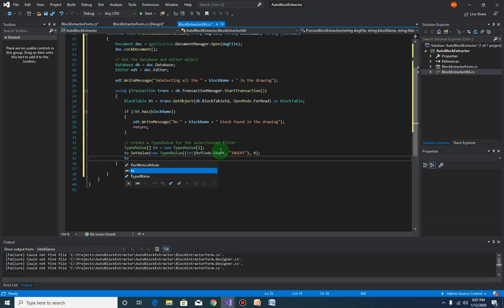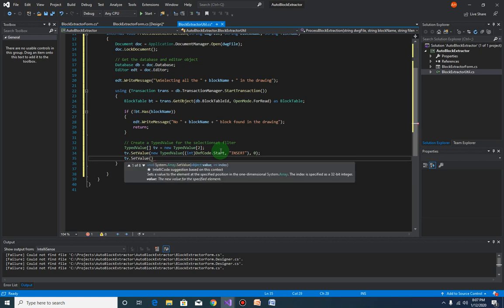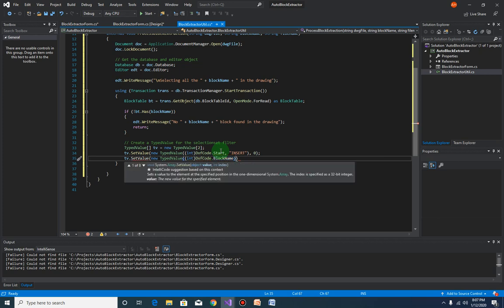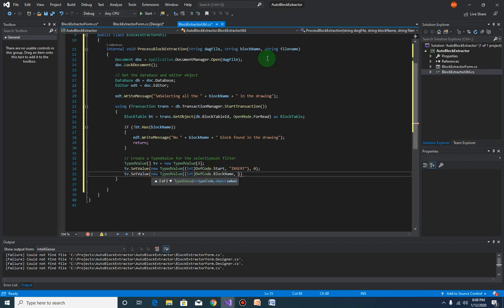The next one is TV.SetValue, new TypedValue, and we also need to cast that into an integer, the DXF code block name. So now we are filtering based on the block name, which is this argument that's being passed here. So block name, and that will be the second entry in our typed value array here.